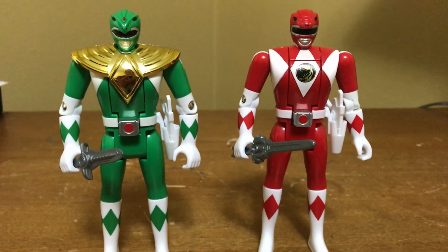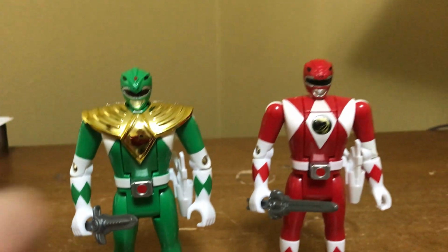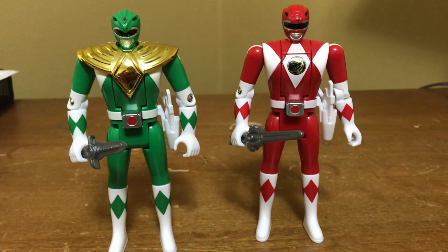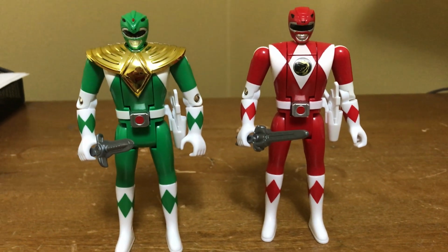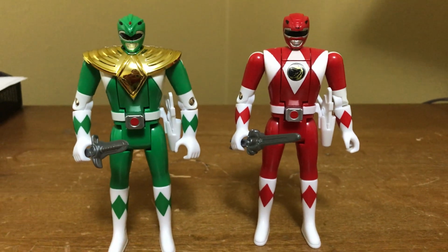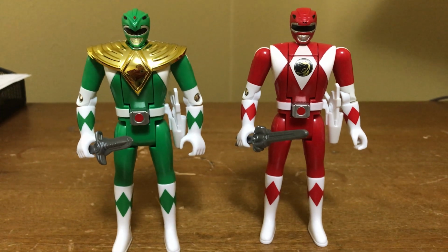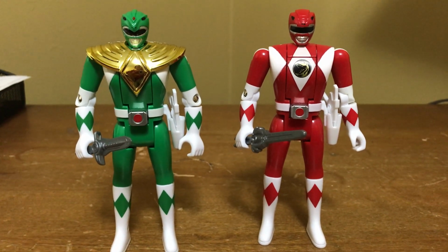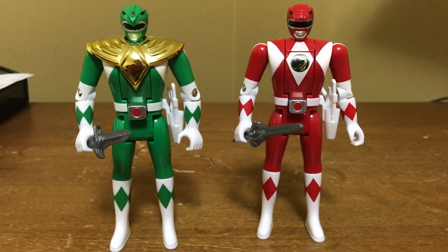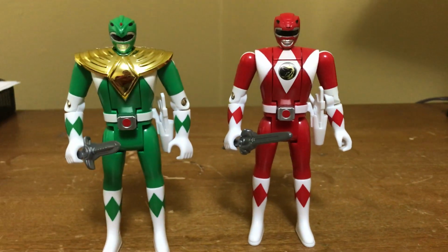And you can fit the Green Ranger's power shield on the Red Ranger, but I'm not going to do that. So, I know you've been wanting me to do this, but if you look at my Facebook... Well, no. Well, anyway, here he's next to the Green Ranger, and will I be able to get the Pink Ranger? Well, she's not available in stores. I'm not finding her at my local Target. I know, it's sad. All I have are these two.